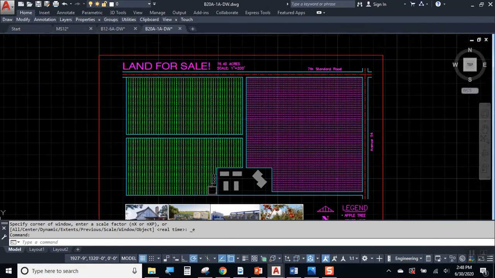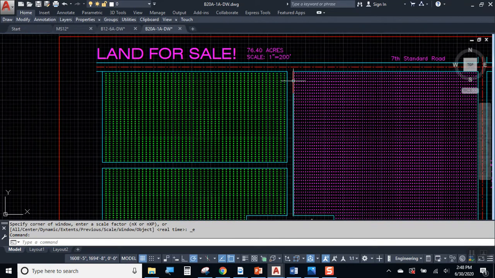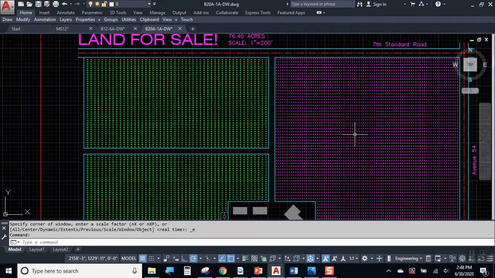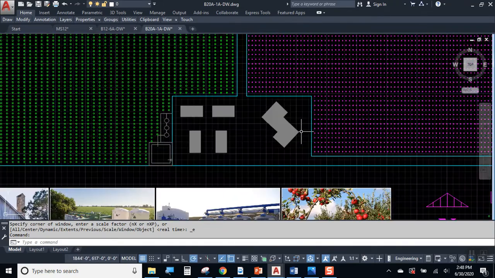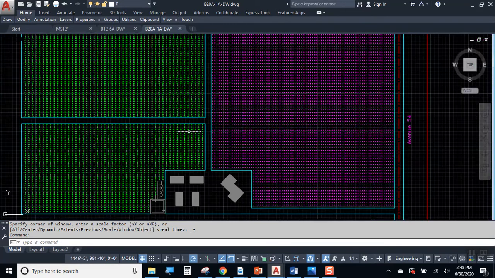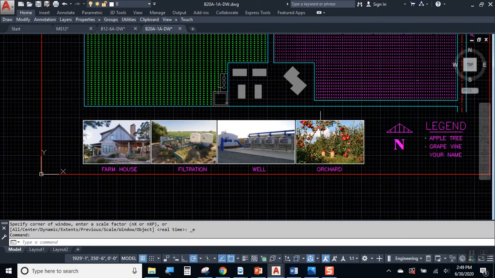Here I'm working on a project. It's a 76 acre farm, and it's for the sales people who want to sell this thing. So they want to sell this farm. It's 76 acres, so we've drawn it out, and we've shown how we've got grapevines, and we've got almond trees, and we've got buildings and pumps. Well, it'd be nice if there were some pictures of the actual stuff, right?